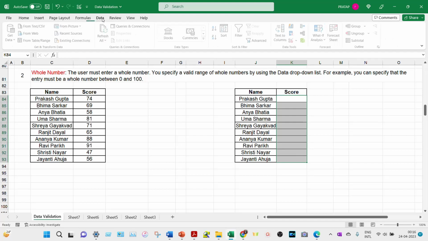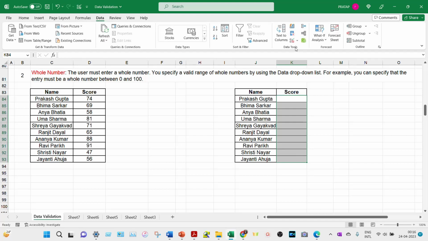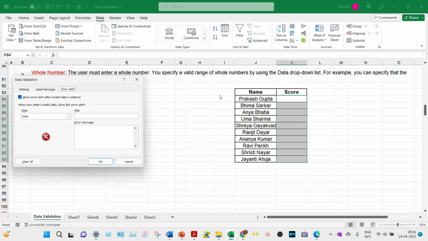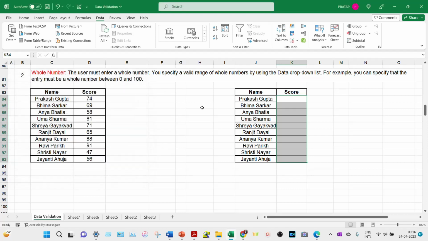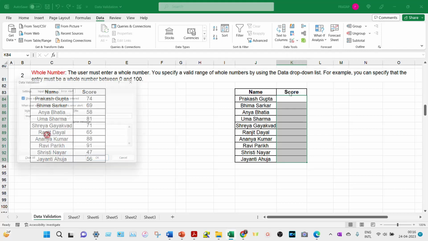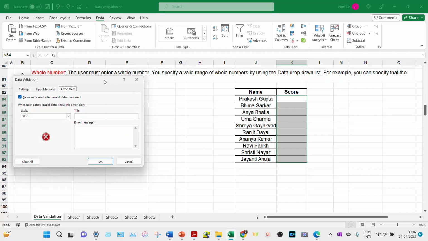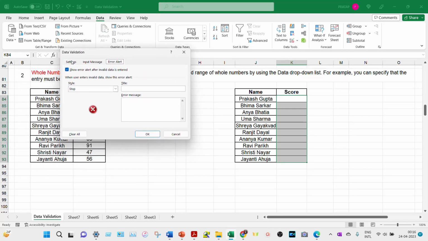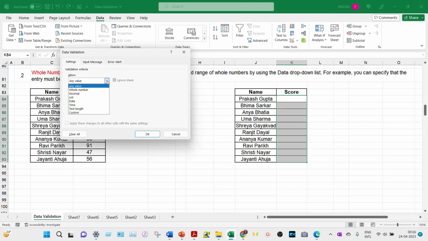I go to Data. From here, under Data Tools, as I had talked to you in the PowerPoint slides, I select Data Validation. Now I'll cut this out and use the shortcut in this case, which is Alt, A, V and V, and the same window opens up. I click on the Settings tab and select the option of Whole number.